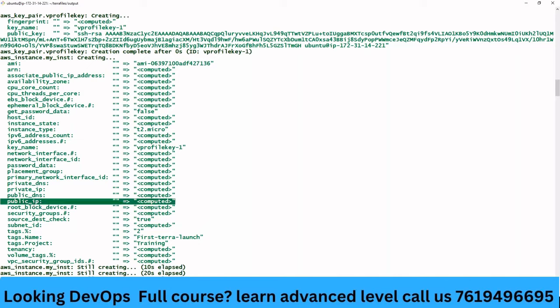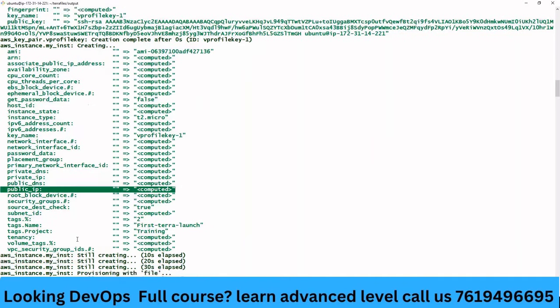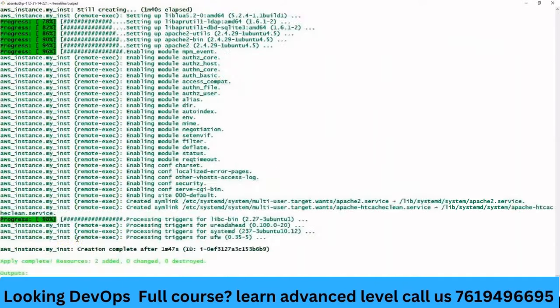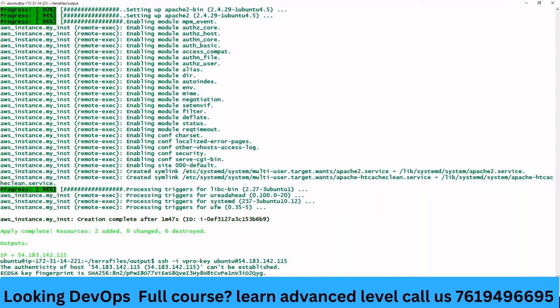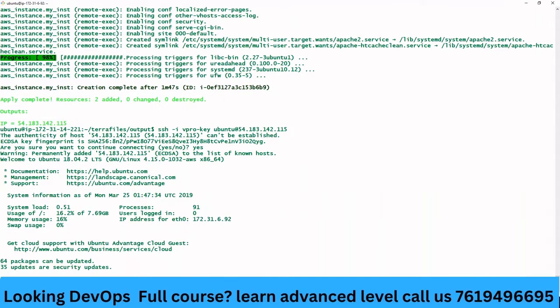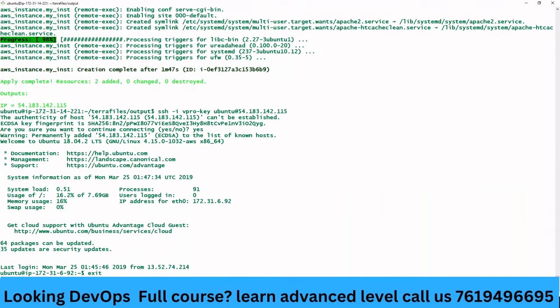So public IP, right? When it launches, it doesn't get a public IP. After some time, it gets the public IP. So at the end, if we are printing, we can see the public IP, which is useful. Then you can use it to log in. We have our key, webpro key, and we know the username Ubuntu @ and you can use the public IP, and you can log into this instance, right? That's nice.